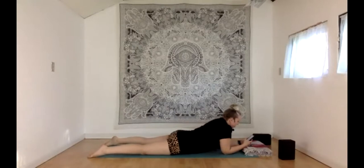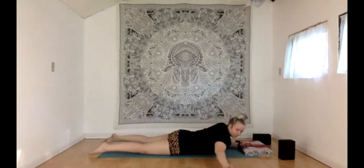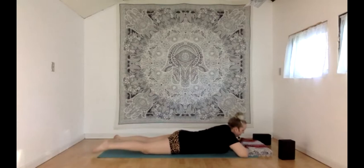Just go ahead and focus on this breath as I read a quote from John O'Donohue — an excerpt from the blessing called 'For One Who Is Exhausted' from his book 'To Bless the Space Between Us.' You have traveled too fast over false ground. Now your soul has come to take you back. Take refuge in your senses. Open up to all the small miracles you rushed through. Become inclined to watch the way of rain when it falls slowly and free. Imitate the habit of twilight. Taking time to open the well of color that fostered the brightness of day. Draw alongside the silence of stone until its calmness can claim you. Be excessively gentle with yourself. I love that — be excessively gentle with yourself.